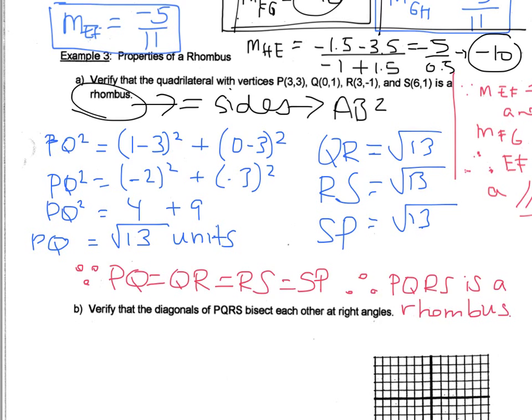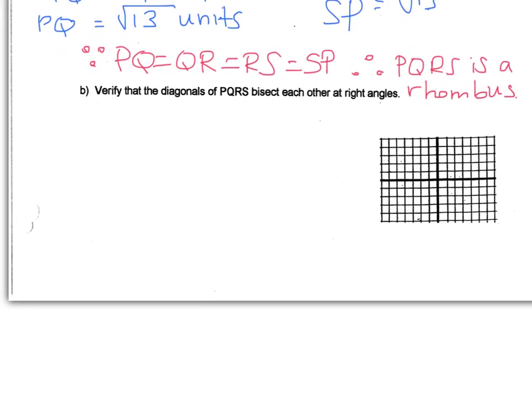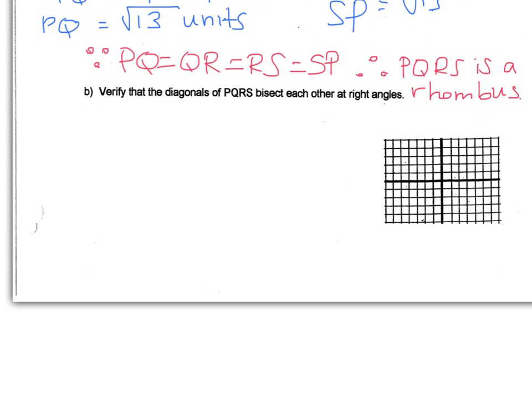In part B, it asks you to verify that the diagonals bisect each other at right angles. So let's talk about what that means, because that's an important kind of question that you need to know how to do. When you see the word bisect, that means to cut in half. So think about the perpendicular bisector. We figured out that that perpendicular bisector, or the right bisector, went through the midpoint, right? So we calculated the midpoint when we were bisecting. Same thing goes here. In this case, they want to know that they bisect each other, and on top of that, that they're bisecting at right angles.